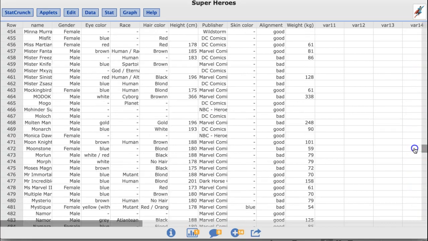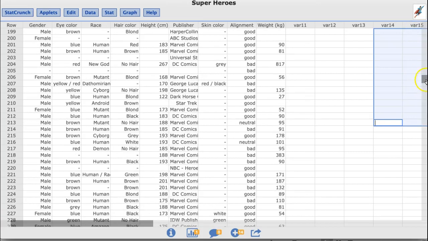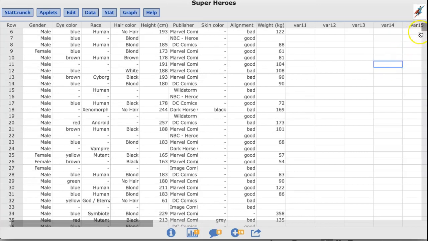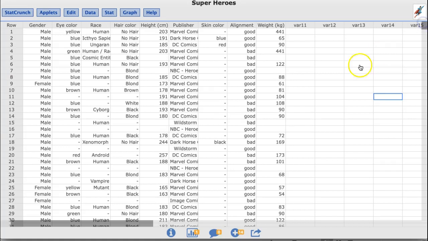Okay, so we have this distribution down here. There's just a whole bunch of superheroes, and it doesn't make sense to sample the whole population to do a census, because obviously they live all over the galaxy. Some are human race, some are Ungaran, some are comic entity, some are cyborgs, xenomorph, android, human, vampire, mutant. We just don't have the funds to do all this intergalactic travel and survey all of them. So I'm going to select a sample here.